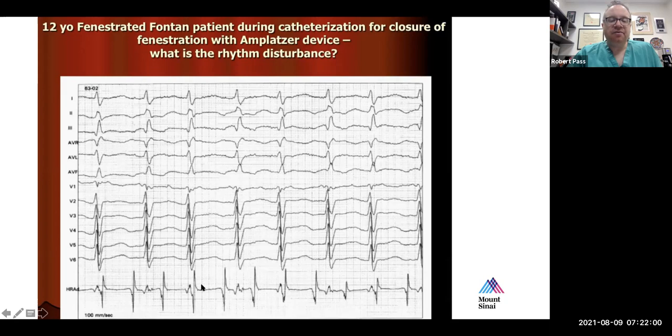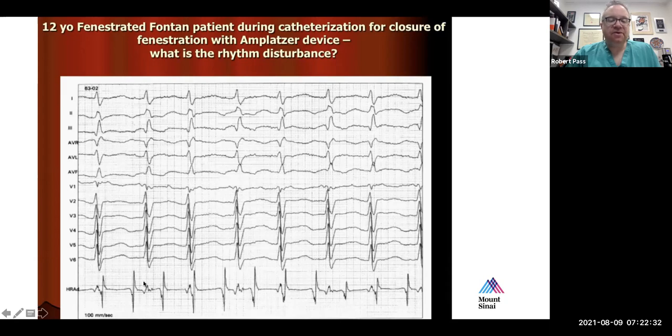I think this is some form of IART. And one of the interesting things about IART in Fontan patients is they're not often very fast, right? When we think about atrial flutter in an older patient, we think about the rate being, I'll make it up, 150 in the atrium. But you can see, I apologize, this is a lousy copy, but the atrial rate is not especially fast here. It's like 75 beats per minute.